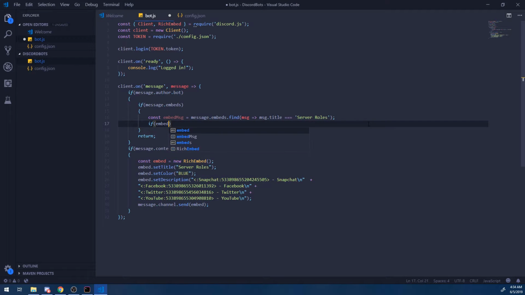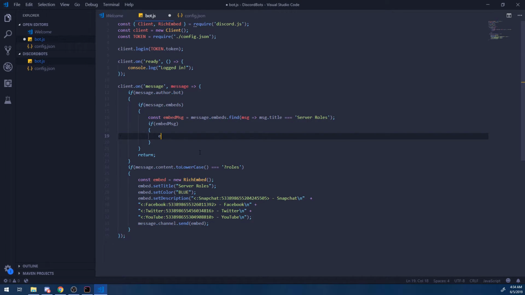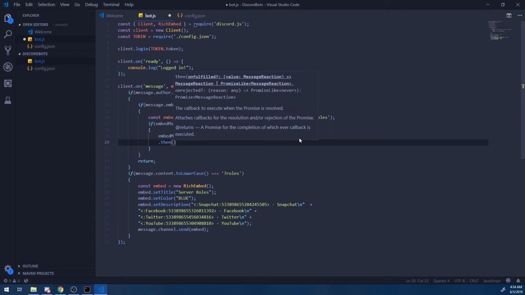So if embedMessage, so if it is not null, what are we going to do? We're going to say embedMessage.message. This right here is an embed message, and that class has a property called message. We're going to say react. So this is going to actually react to the message, and we're going to pass in the ID of the emoji we want to react with. This returns a promise, and in that promise it returns a message reaction.